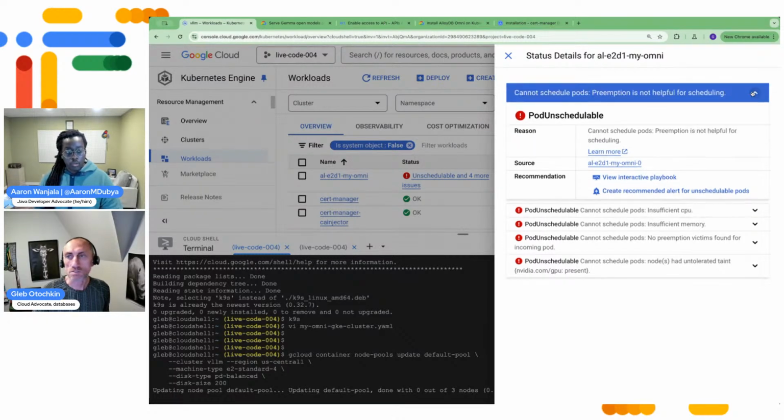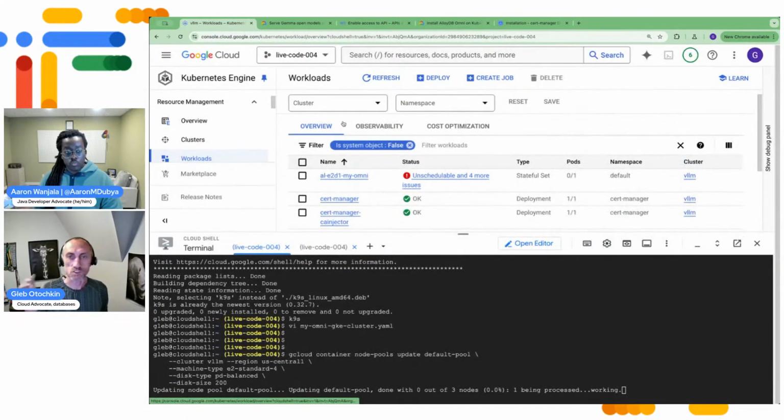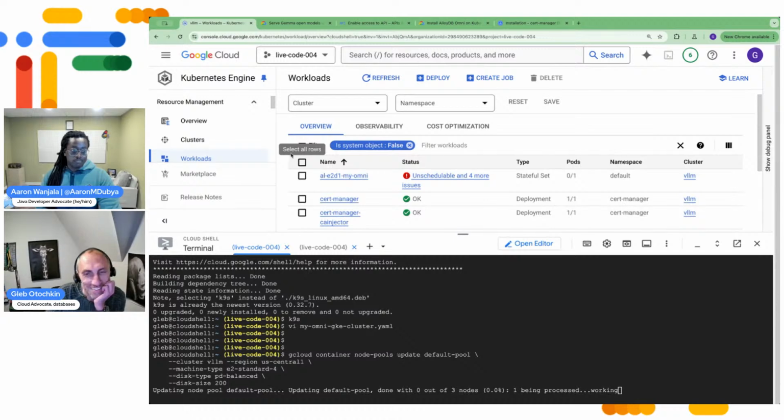No, it is not. We have a different pool for it, a G type node for the L4 accelerator. Fair enough. But we shouldn't need an accelerator for this generic model. Technically, you actually can work. It is going to be really slow, but you can.